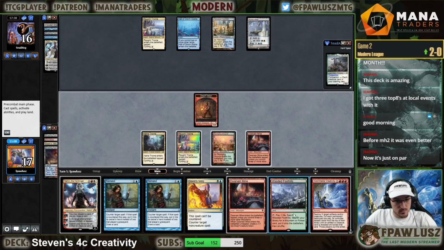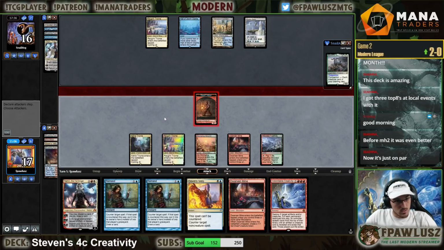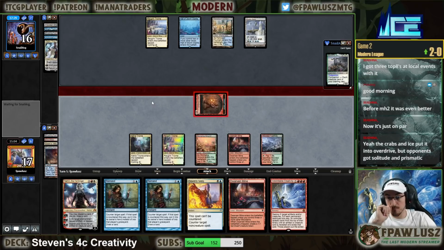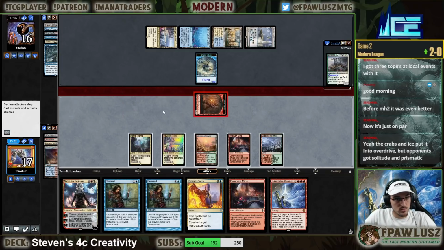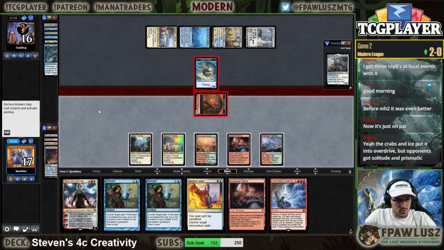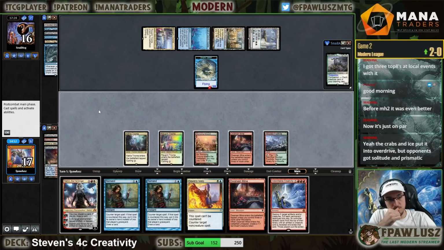I mean, this deck's mana requirements are steep, to say the least. Shark. Okay. So this means I get to resolve Nahiri if I want to? And I think I want to.